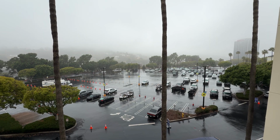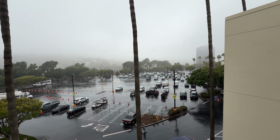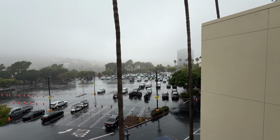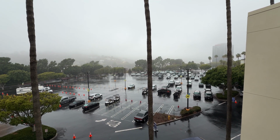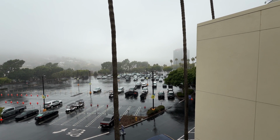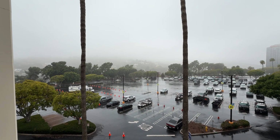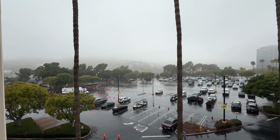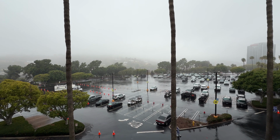And look at this, it is a very cold and gloomy SoCal day. It's sprinkling outside. I was not expecting the rain in the forecast. I was expecting the fog, because when I woke up this morning, I checked and it was going to be foggy. But it was raining on my way over here. So there you go, I'll take it. I like the gloomy weather. We need the rain a lot here in Southern California, so that's a good thing too.